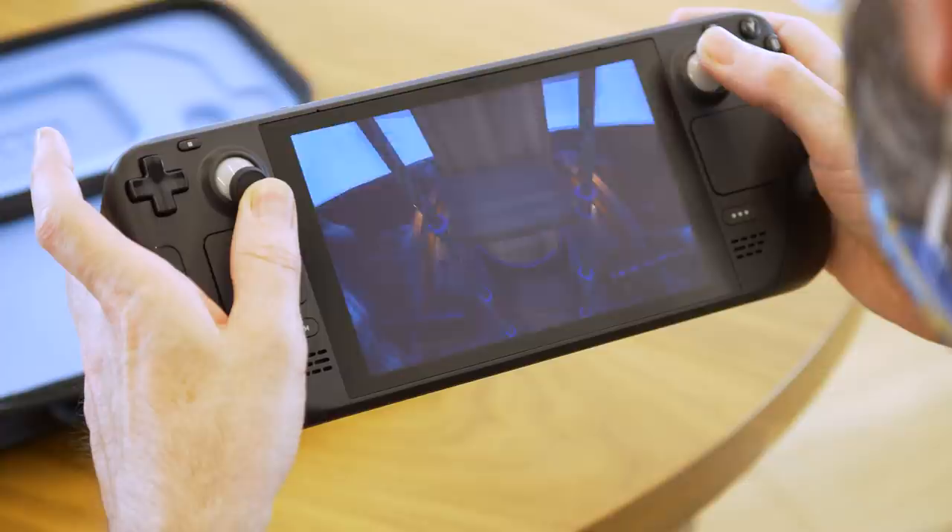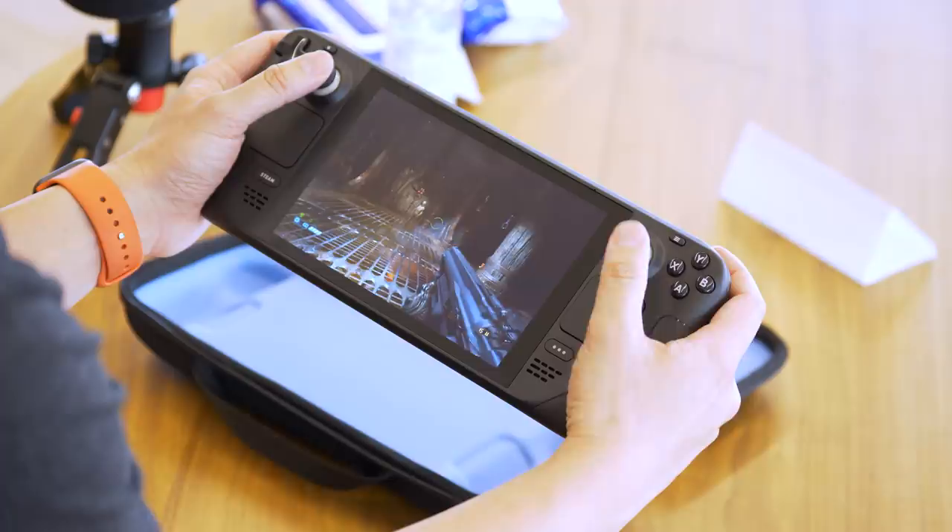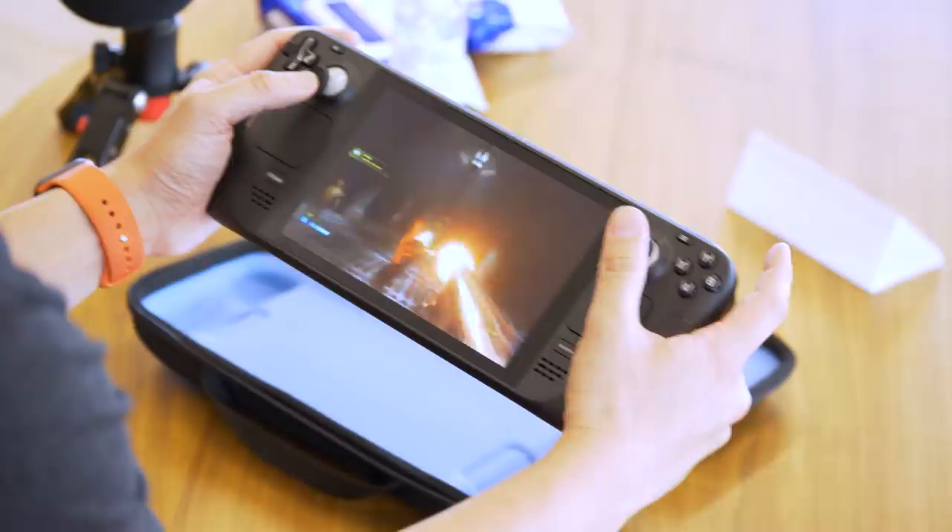This is hardware that's still in the prototype stage. They're getting units like this off to developers to ensure full compatibility. What I want to do here today is get a sense of how games play on the Steam Deck — traditional PC games, console ports — and if I can, grab some of the Valve designers to ask questions about the hardware design, ergonomics, and their plans for this as a platform going forward.